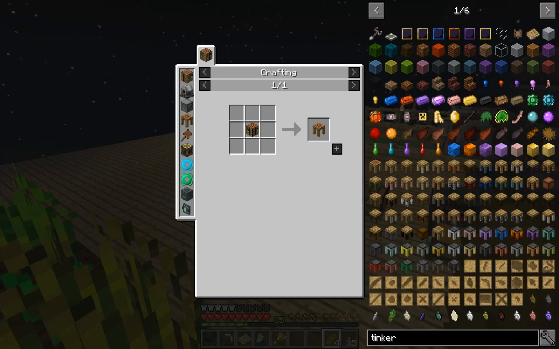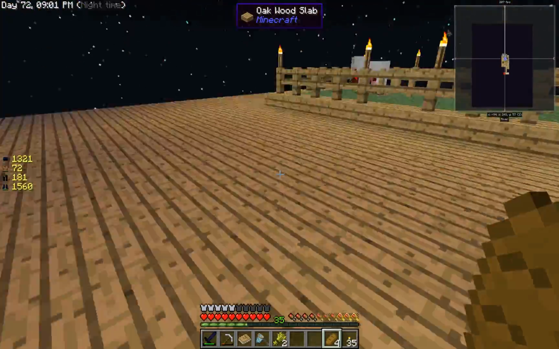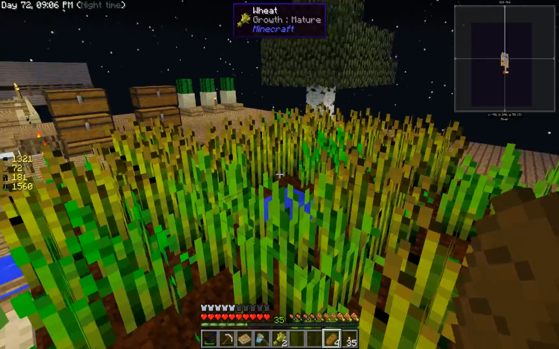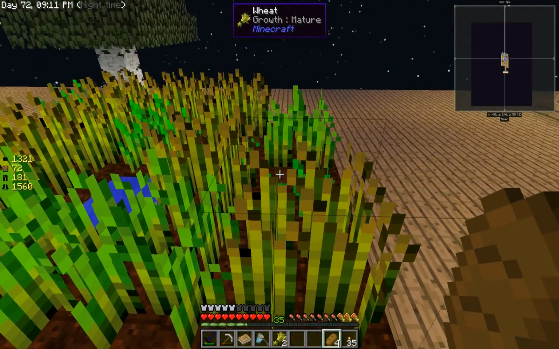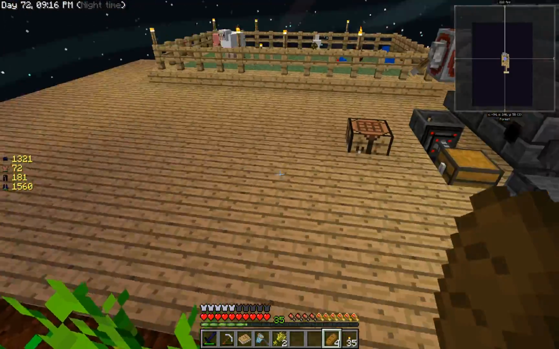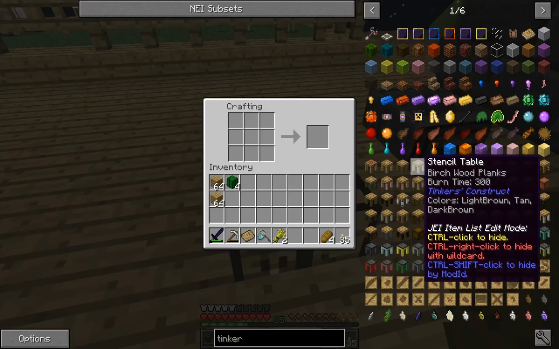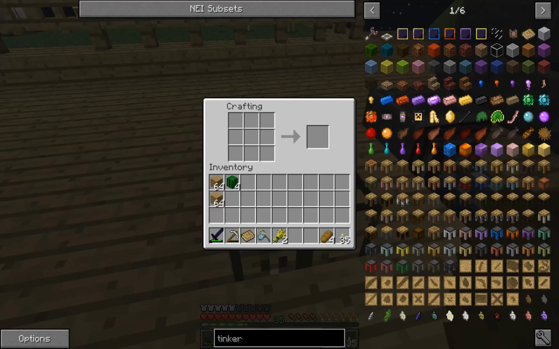So we start off with the crafting station. I think I'm just going to line it up here against the wall. When I set up some kind of new farm, I'll probably do it somewhere else and use something like Ender IO or something like that. So I'll just put this tinker table up against that wall. Set that back on. We get that guy.